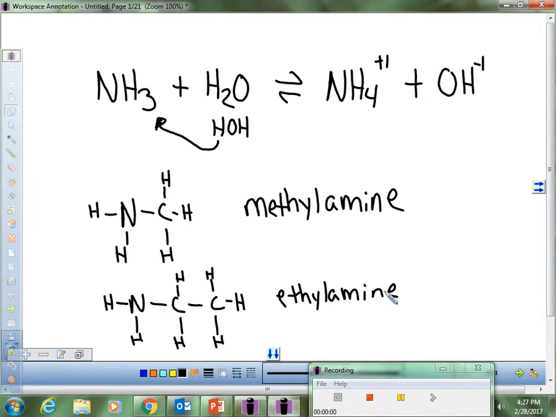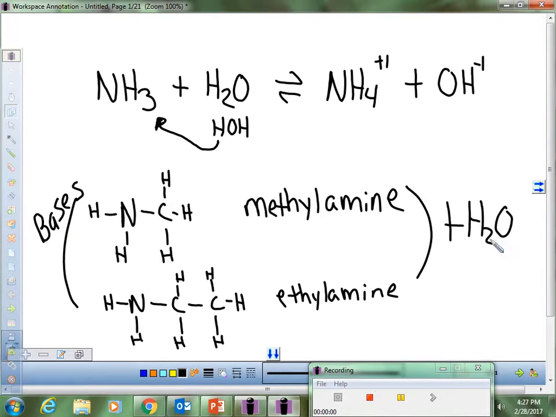These are going to be bases, and when you get into biochemistry and stuff, you start to see that more. So when we write these things, because you don't have a hydroxide, but they are bases, so all amines are bases, you're going to have to put them plus water as well. And you're going to see the same thing. You're going to see the hydrogen coming off, and it's actually going to attach itself to the end of the molecule. So we'll go to our slideshow presentation where you'll see how it's actually written.